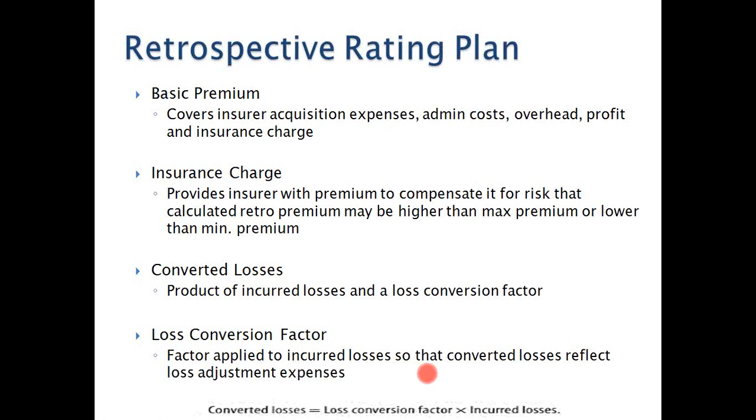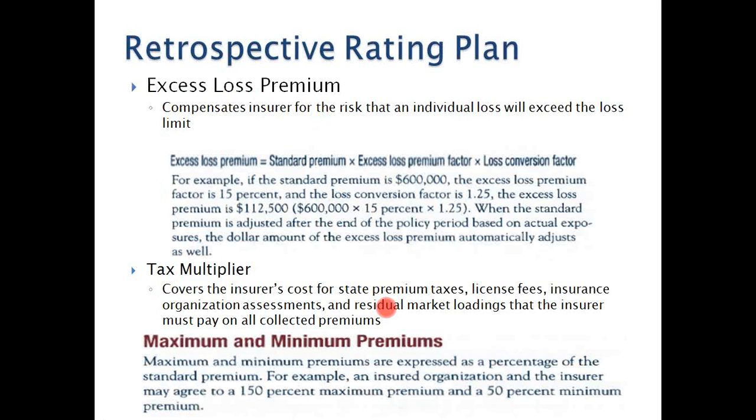So when we talked about loss development factors, this is kind of the same idea. We can have an incurred loss and we say, okay, we're going to pay $100,000. Well, there's a certain amount of money it costs to adjust that claim. And maybe it's 10% of the claim we project that it's going to cost for me to pay for my adjusters, and to pay for the other expenses that deal with admin and overhead. So that's what the loss conversion factor will help cover, some of those elements.